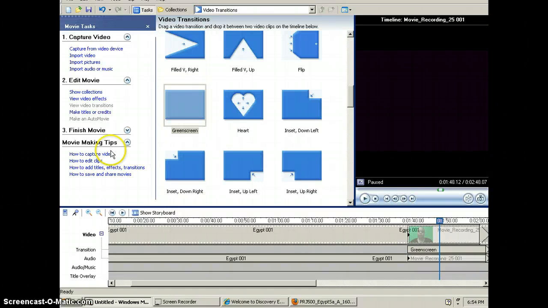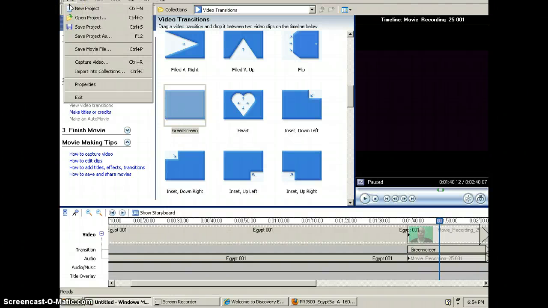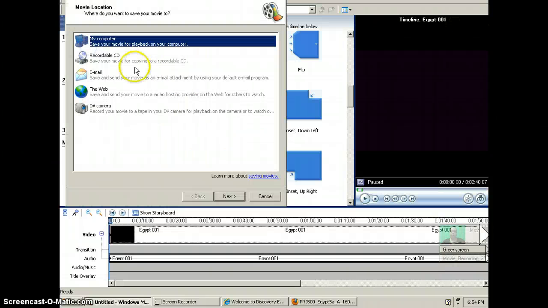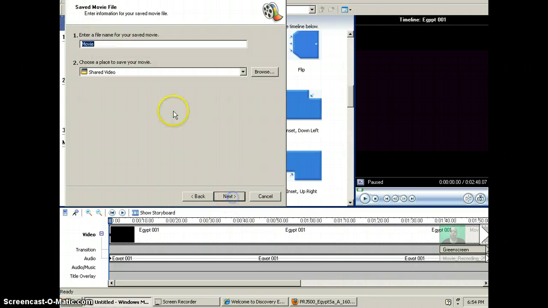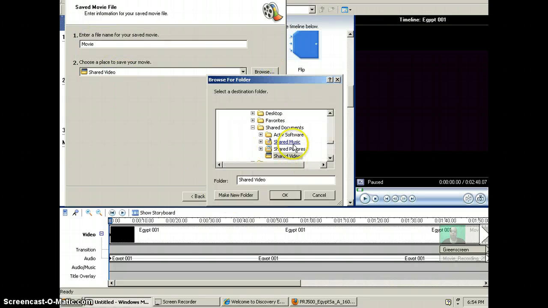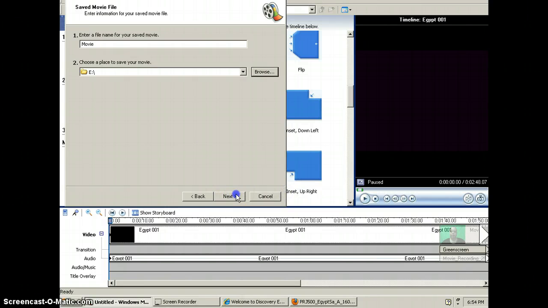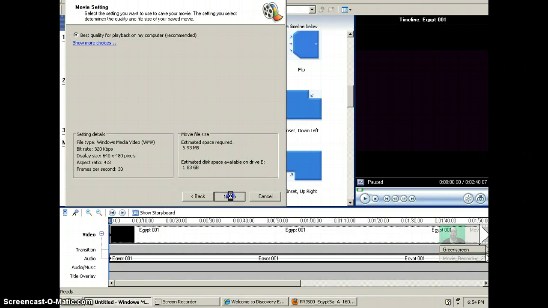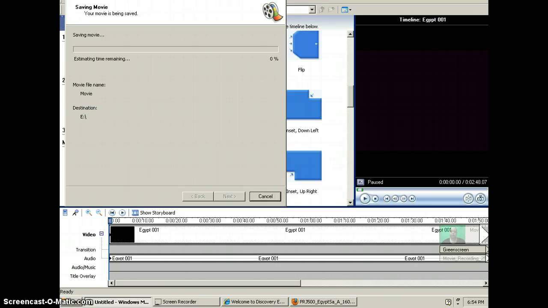Now when you're finished in Microsoft Movie Maker, I highly suggest that you save movie file once you're all done, and you're going to save it to my computer, and then just choose where you want to save it and have it saved in a hard drive or in your flash drive. And I do that because Microsoft Movie Maker does not always keep all the little bits and pieces of your clip, and you don't want to lose it. So it takes a little bit of time for this to happen and go through, but you will lose everything if you don't do it this way and you just hit File Save.